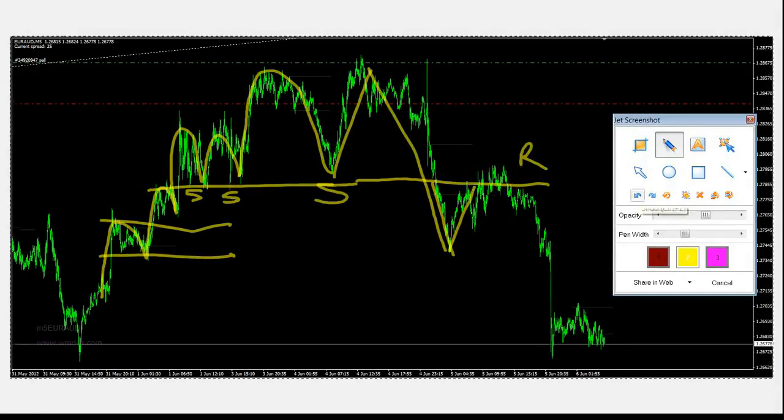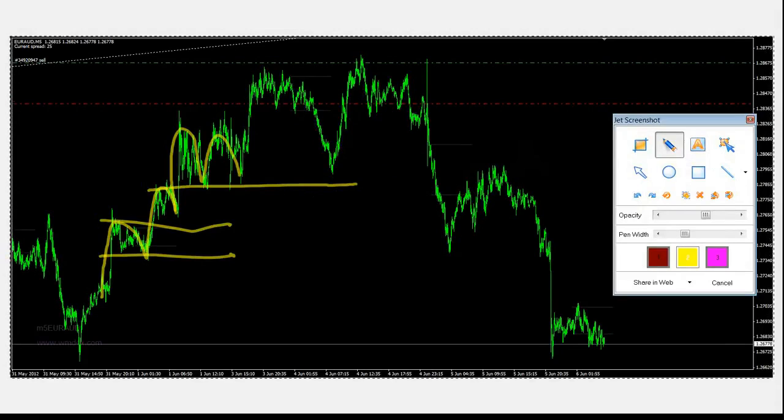And I'm just going to show you where you would have read it, which is you would be looking at this particular price structure here, right? And you would be saying, okay, we've had support established here. So if the price ends up breaking down through that support, then this alters my bias, right? Whether you would have been able to take a trade there or not, a little bit hard to say at this moment in time, right? In fact, probably not, because you'd wait for the pullback and you'd say support, I want to see the support turn resistance.